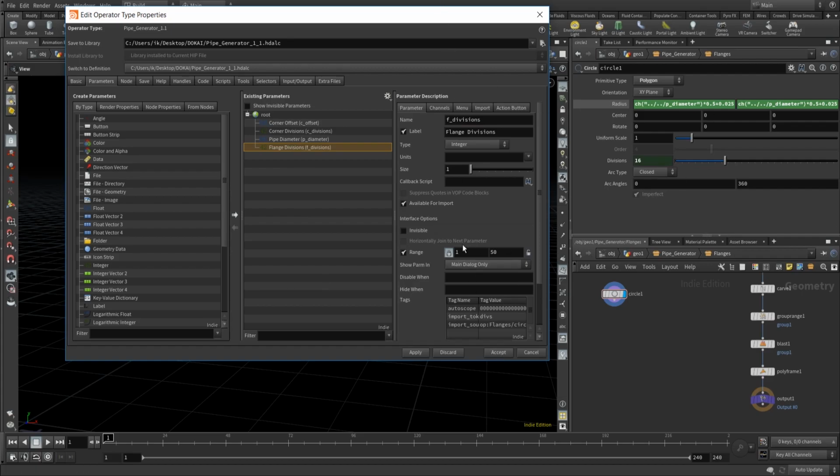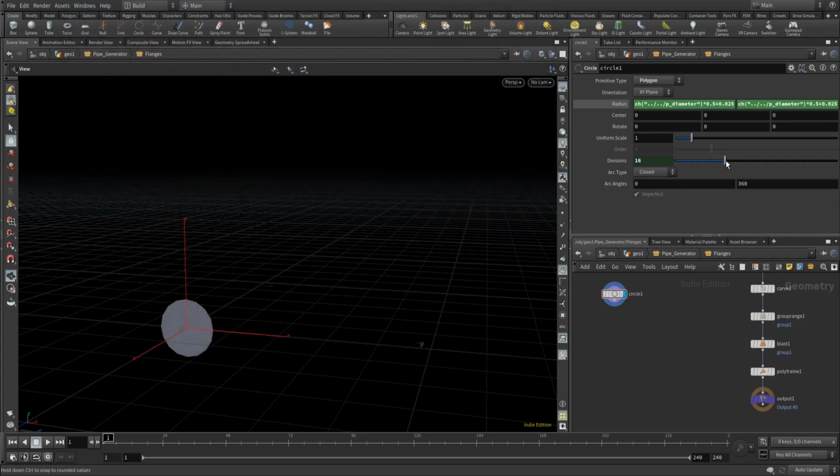And we want to have a minimal. So the minimal will always be a certain value. I think for our flanges, we'll need at least 5. Even if we get a very low poly version, if I'm going to drag this one down, 3 might work as well. But yeah, so it automatically pins it at 5, which is exactly what we need for this value.